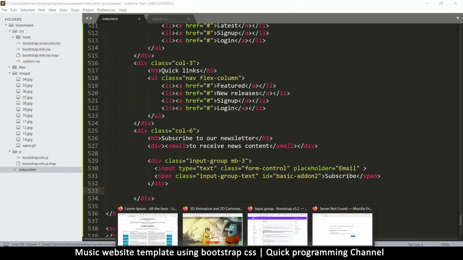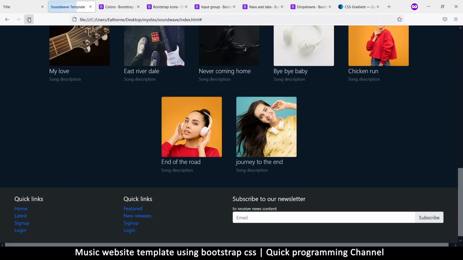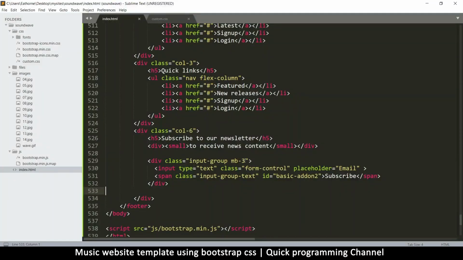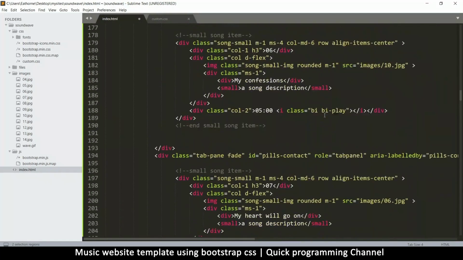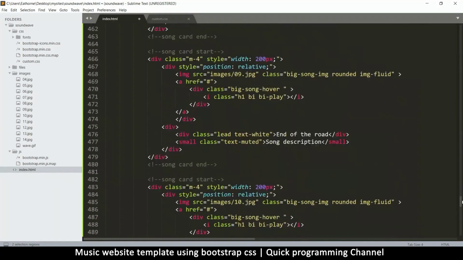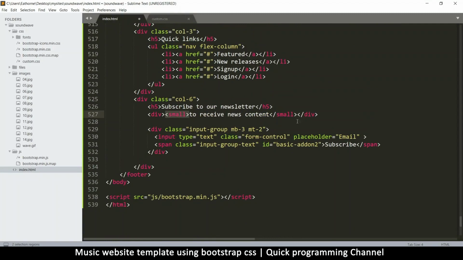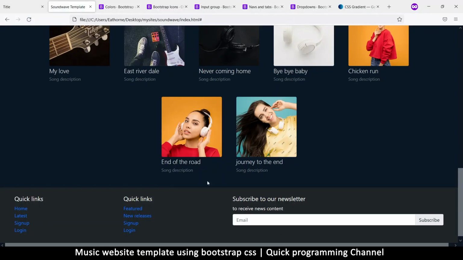So let's check that out. And there we go, that's what we have. But the color here, I used the blue color. Also there is margin bottom here. We can say margin top to give it more space at the top too. And also I think the small is unnecessary. The text has become too small. Wait, where has it gone? Oopsie daisy. I needed to remove this small. It has become too small. So margin top 2. There we go, much better.